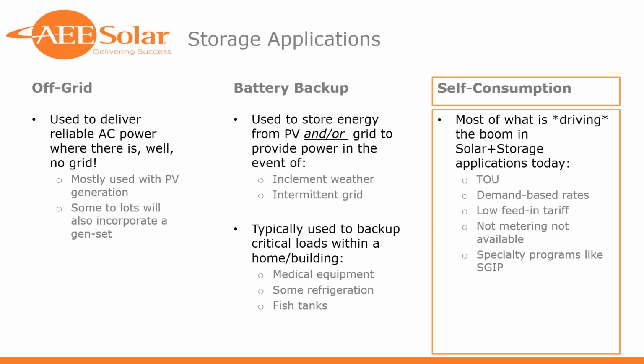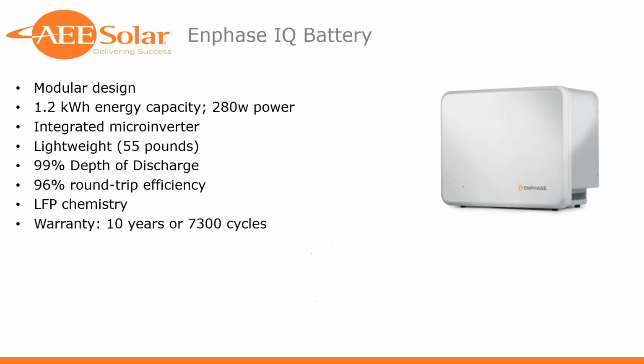So those are the applications we're looking at. Let's get into the meat and potatoes of what we're here to talk about, which is product. I'm a product guy, after all. The first one we wanted to lead off with is the Enphase IQ battery. This is a product line extension, an evolution of the original AC battery from Enphase. It's got the same advantageous modular design.